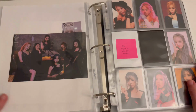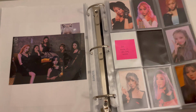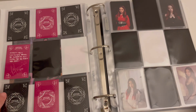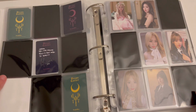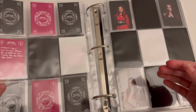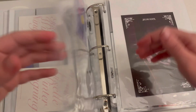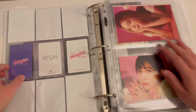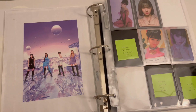I'm really hoping Dreamcatcher have a comeback soon, because Summer Holiday feels like it was so long ago. I'm not technically done because I still need this last GU card and 1 End of Nightmare card, and I think 1 more Reach a Dream card. But honestly, at this point, I'm not worried about getting those. It would be nice if they would have a comeback, because I feel like I'm ready to have something else to collect for them. Okay, but that is everything for this binder.